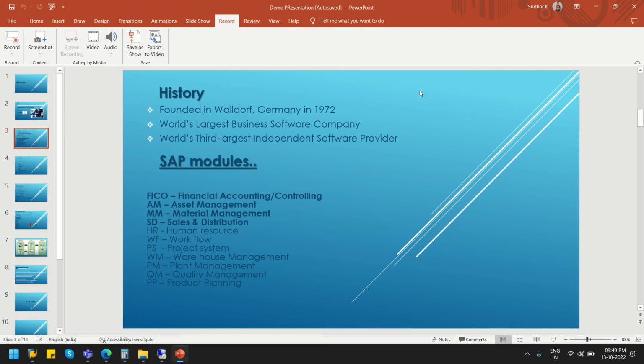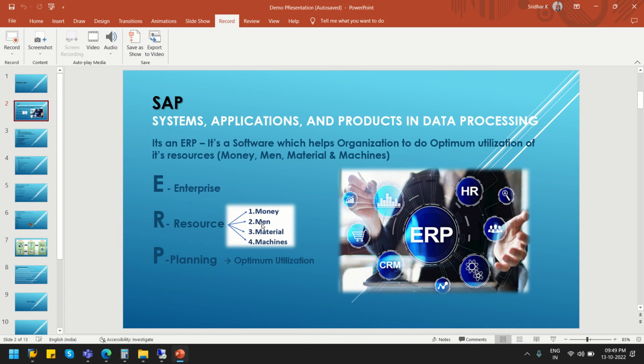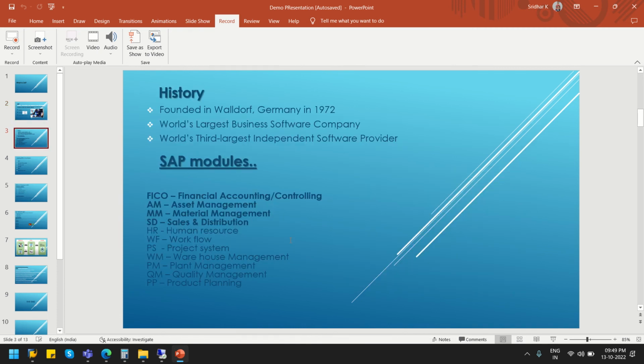So with this ERP system on fingertips, he can maintain each and every transaction, right? To maintain all these things manually, you might have 6 to 7 people just to write registers, vouchers and all these things. With this ERP system, one person can handle it and the other 5 people can be engaged in different jobs within the company. So the human resource, men, are used very effectively in this, right? So this all comes under planning.